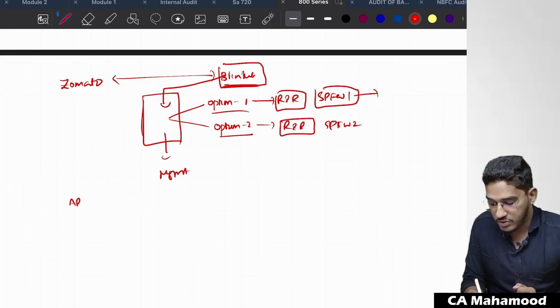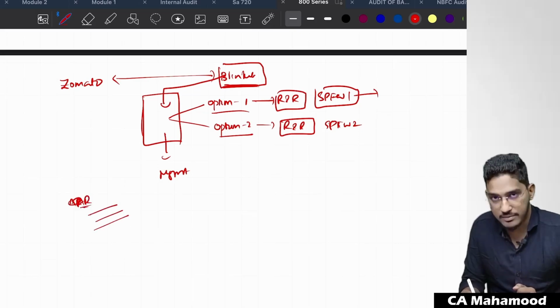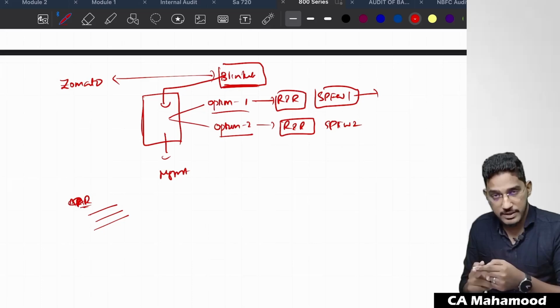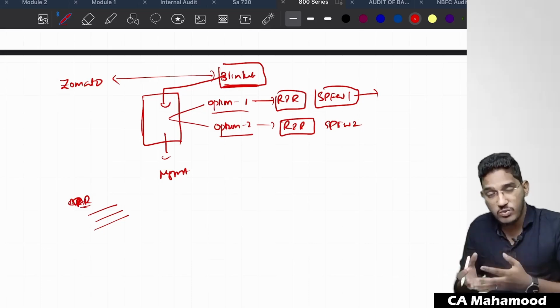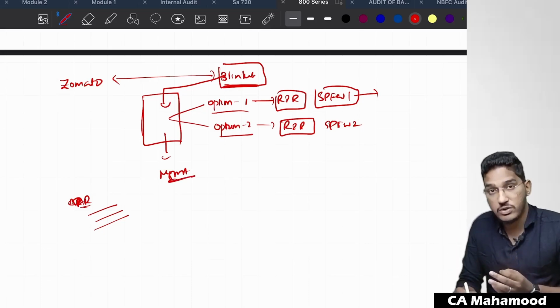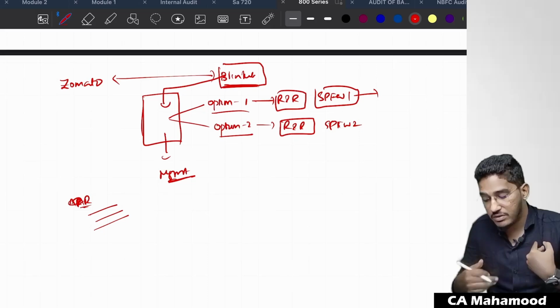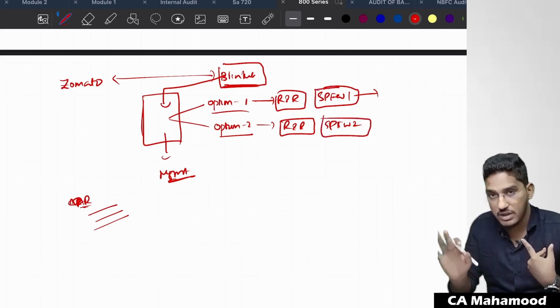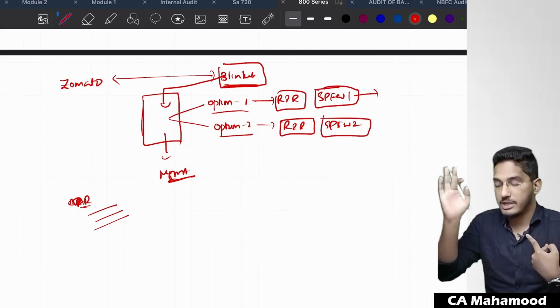Now in the auditor's responsibility, in the audit report, in the management responsibility paragraph, you have to tell that fact. Here the management has been given 2 options. Which one is suitable for them? The responsibility for choosing what is acceptable for them rests with the management only. That means as an auditor, we did not interfere in choosing which framework management has to follow. That is completely management responsibility.